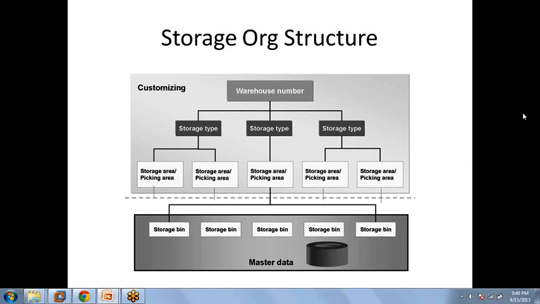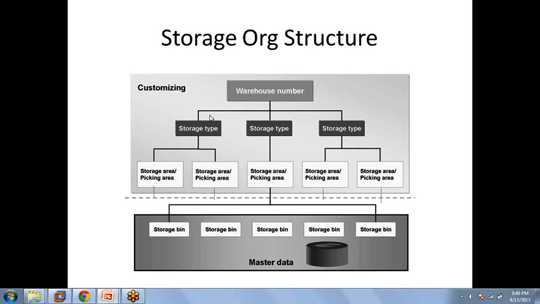Likewise, we do create a material master, right? In the same way, we create the storage bins, different bins. Even though we define the storage bin, we have to maintain the master data for that. Even for a storage type and storage section we maintain the master data, but at customizing level, that is at SPRO level.